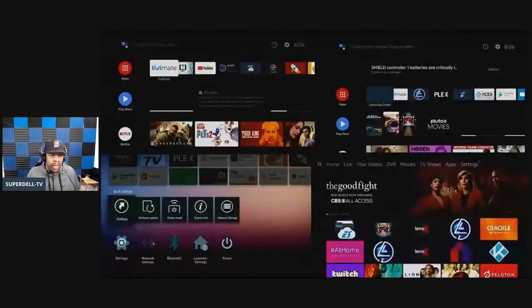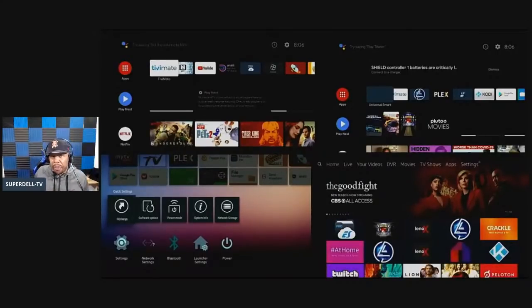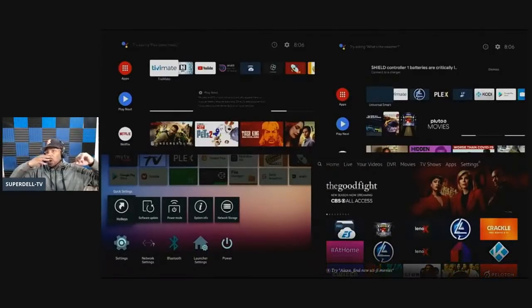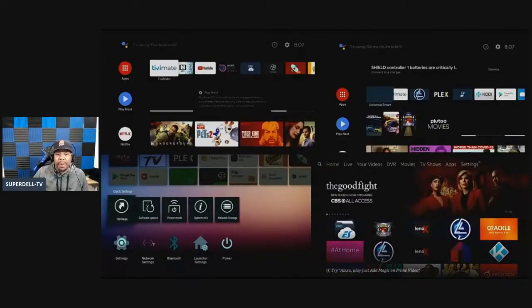Right now on your screen, you're looking at my HDMI multi-viewer. If you're not familiar with the HDMI multi-viewer, you are missing out. The multi-viewer actually allows you to add 4 different feeds, 4 different devices to one TV. So not only can you program, but you can actually watch different services all in one. So like if I was in a barber shop or a hair salon, you can use this to have a movie on one, have whatever you want on this one. You can do it the way you want. Or if you want to program 3 or 4 devices at one time, you can do that too.